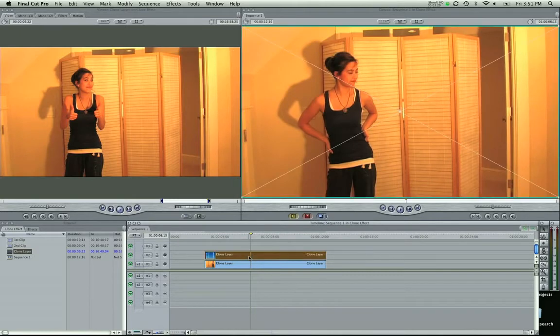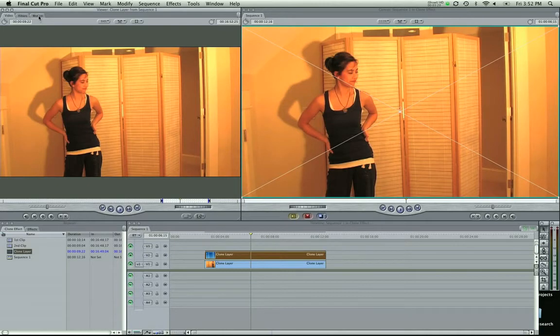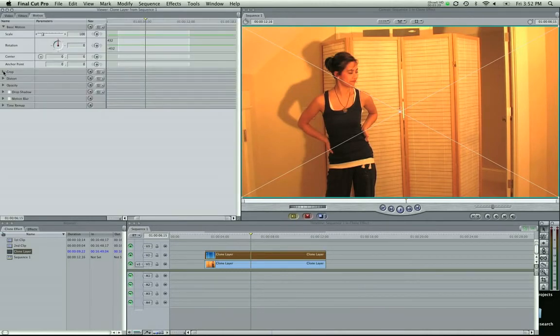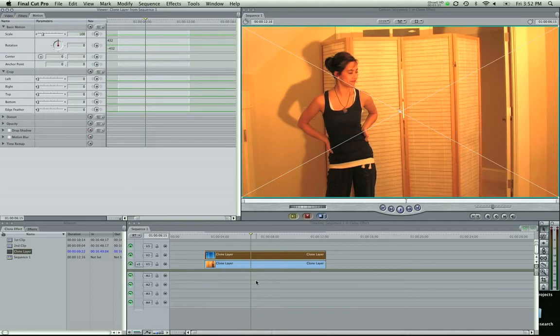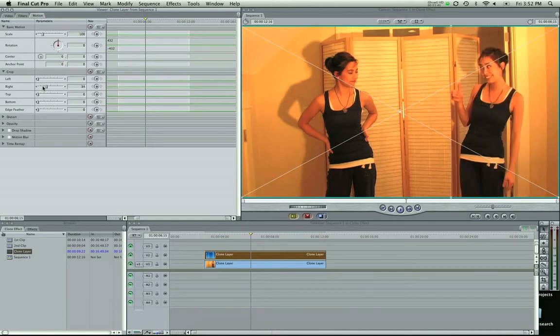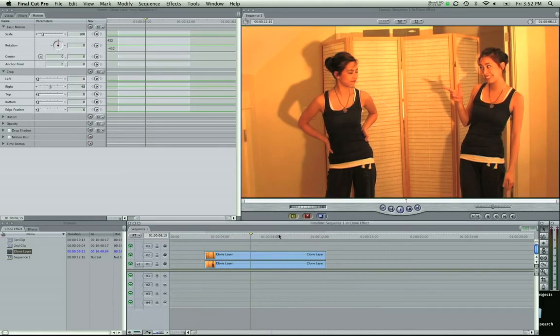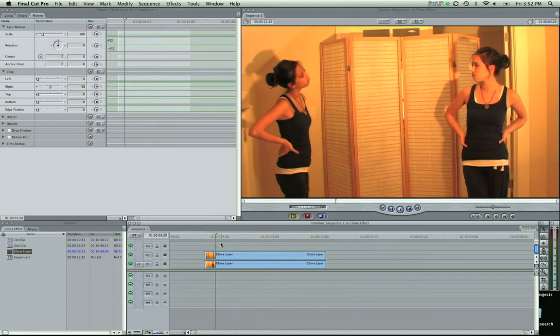So I'm going to start with the top layer. Go to the Motion tab, to the crop. Open that up. Since you're on the top layer, and she's on the left side, that means we want to take away the right. So come to the right slider and start taking away until, oh, there she is. Okay, sweet. I'm just going to come right around to the center of the frame, make sure they don't go over the center, and then that's fine. And that is the clone effect right there.